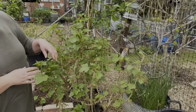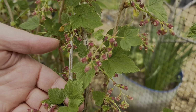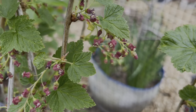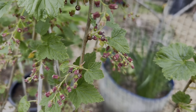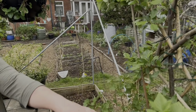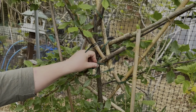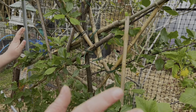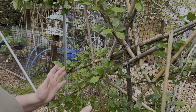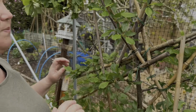So this is actually a black currant that we were given by a fellow plot holder, and you can see that that's full of these lovely sort of pinkish flowers, and again there's loads and loads of those. This one here again is just another black currant, same as this one. And in here we have got a plum tree that we have tried to espalier out, and over time, this is quite a new plant, we will try and espalier this over this area, so it's not right against the netting, but it's using that space as well as we can.